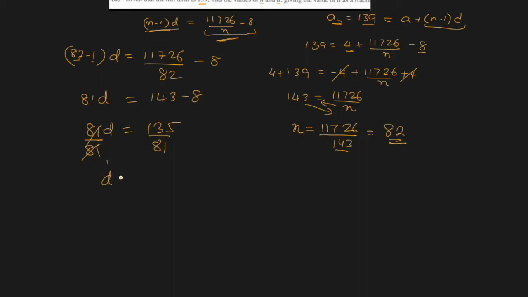So d is equal to 27 times 3, 27 times 5, 5 over 3, that is d. It's unusual to have d as a fraction, but here they have written d as a fraction. In the question itself, they've confirmed it will be a fraction, and that's why it is a fraction.